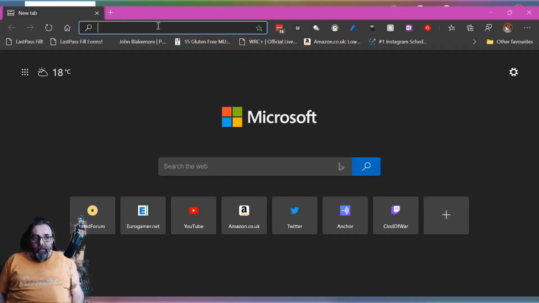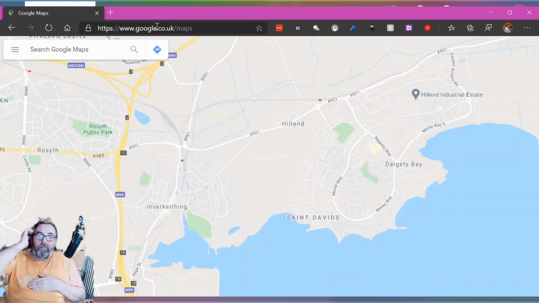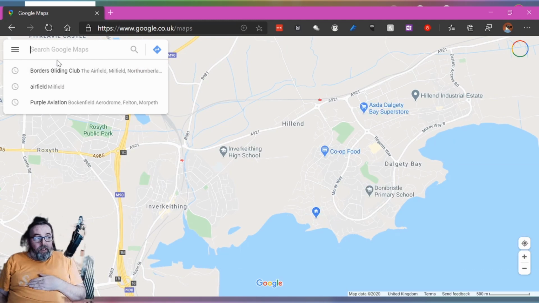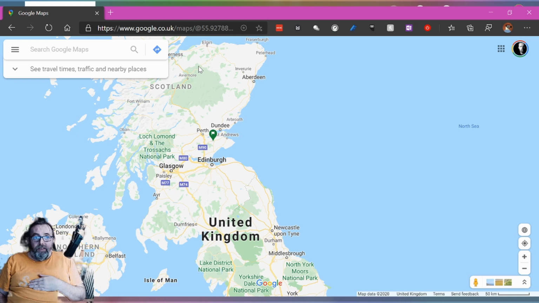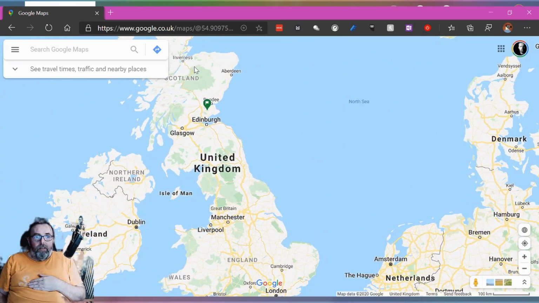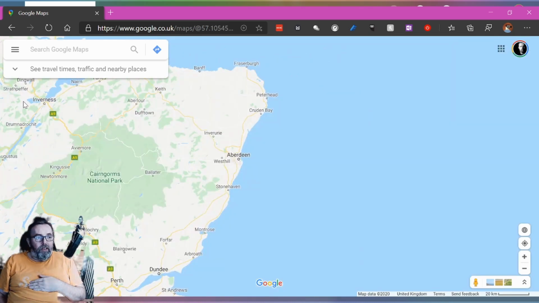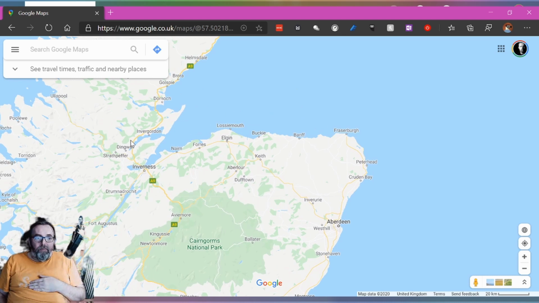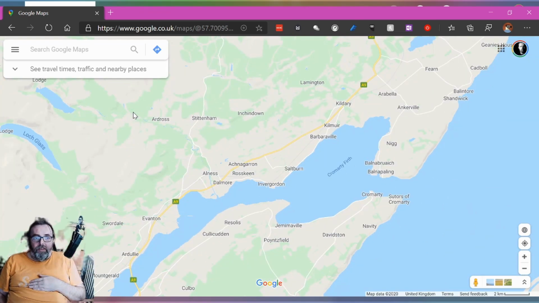Now's the trick. What I'm gonna do is bring on the browser. So I want to bring up Google Maps. And I'm gonna head up north to where my plane is, and we're going to explore this area. So I'm taking off from Fern. Fern is up here. What I'd like to do is zoom in and see if I can find anywhere. Right, Ardross is an interesting place.